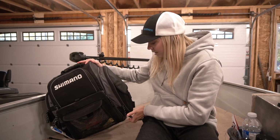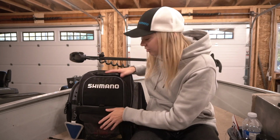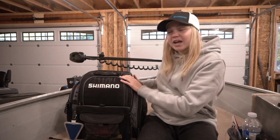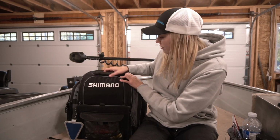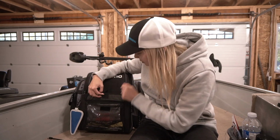It's a pretty sturdy bag. It's built very, very well, in my opinion. I've had it for 3 years, like I said. There aren't any holes or major tears or anything like that, as you guys can see. This is made of some sort of nylon material. It's really, really thick actually.